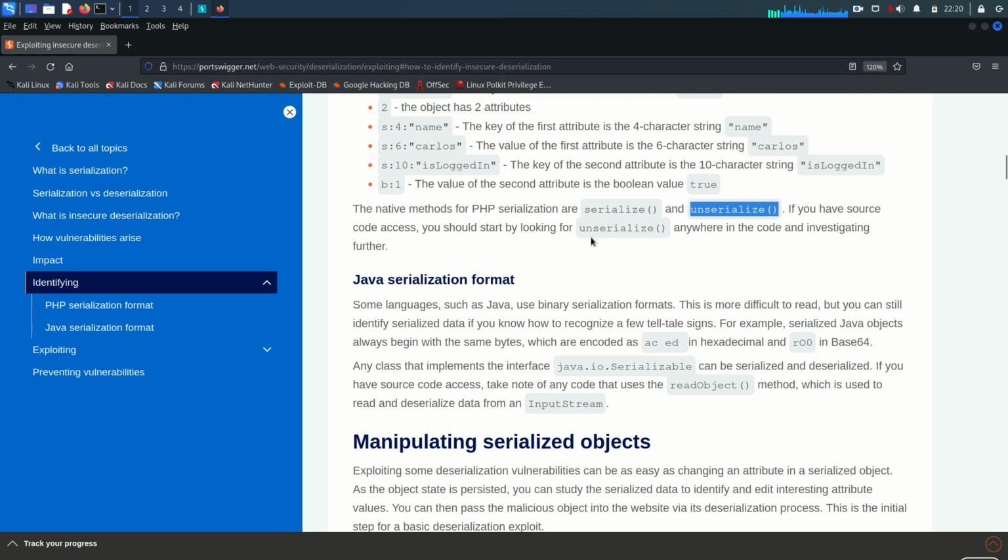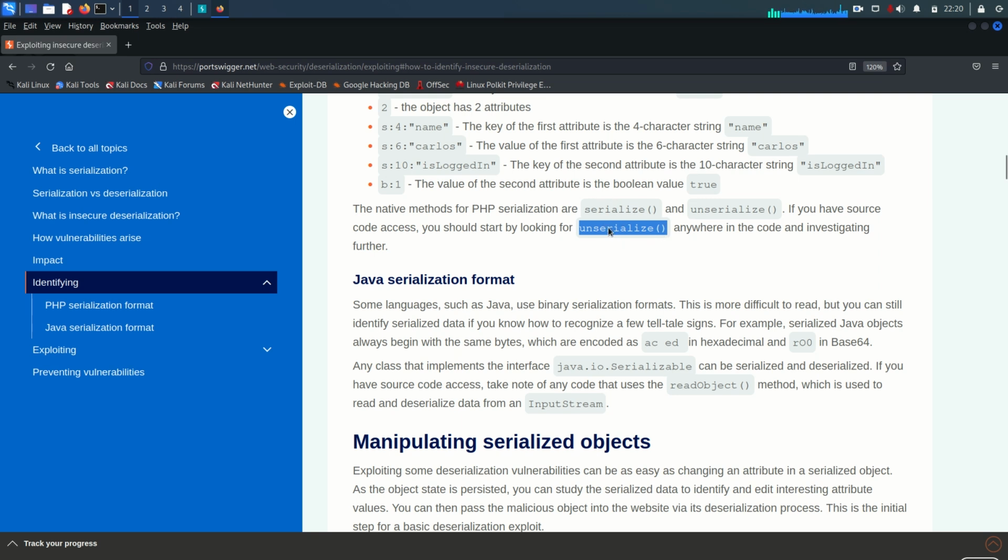So if you have access to the source code, that means if you are performing white box testing or SAST, which is static application security testing, at that instant you have access to the source code. So you should look for the unserialize function.